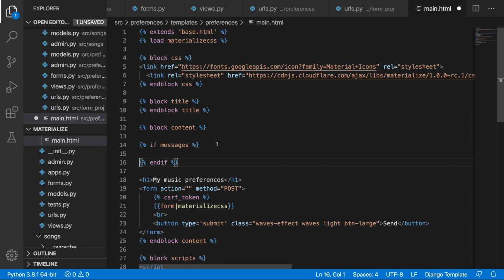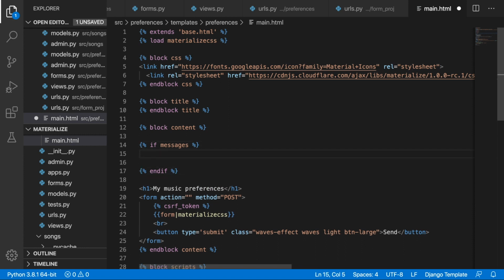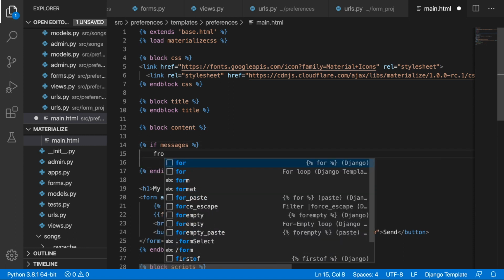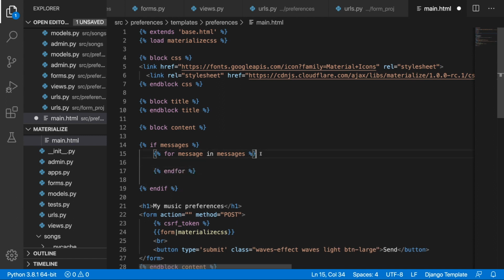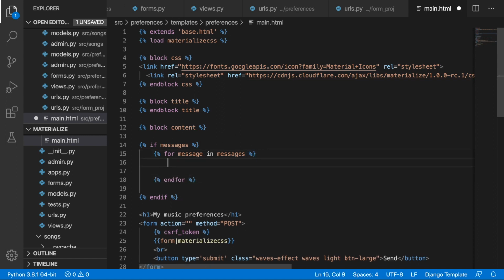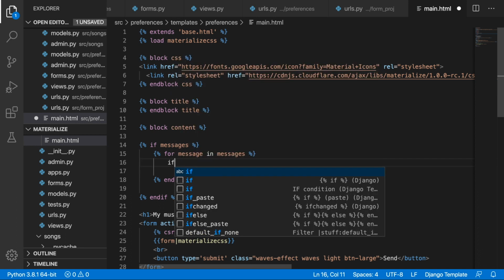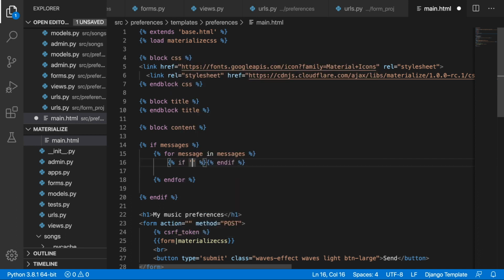Then the next step will be to do a for loop, and we can do it by simply writing for message in messages, and then we want to display only the info type, so we can write an if statement and then info in message.tags.